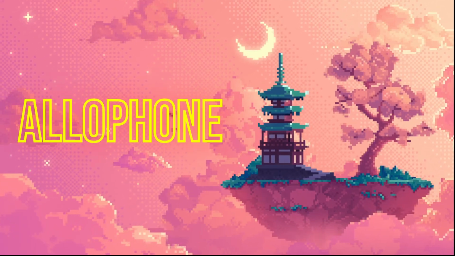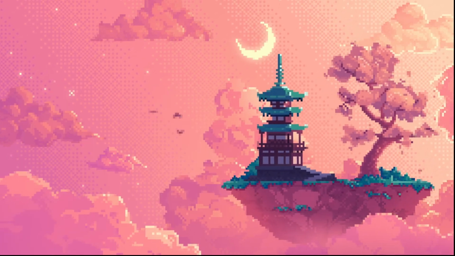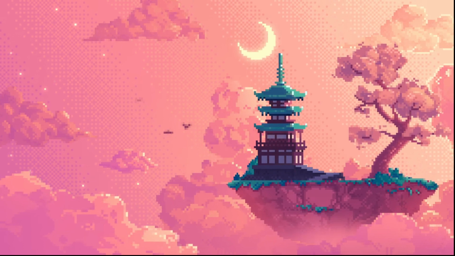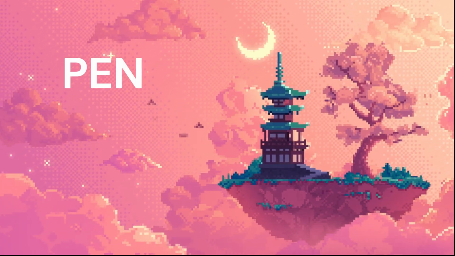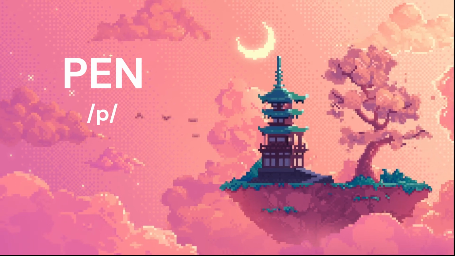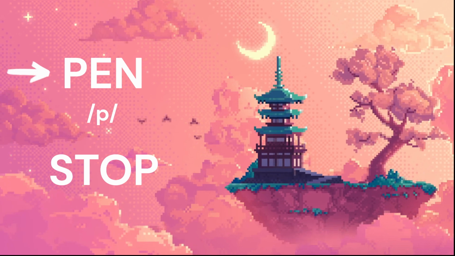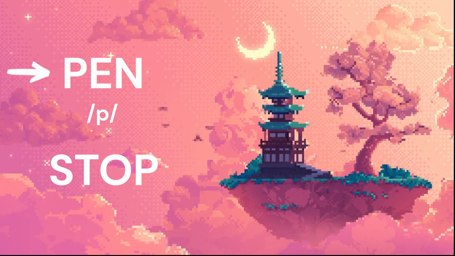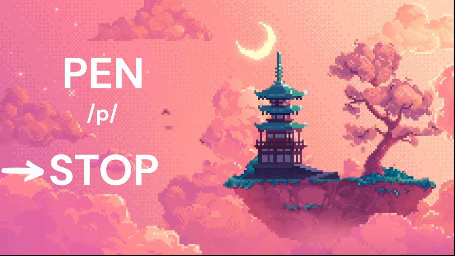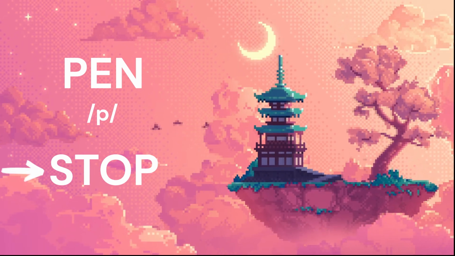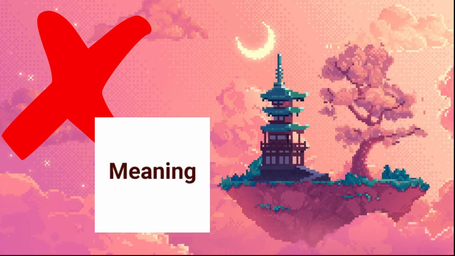An allophone is one or two variations of the same phoneme in spoken language, which does not change meaning at all. An example of this can be the word pen with the phoneme P and the word stop. As you can see, in the word pen the P has a stronger puff, and in the word stop it doesn't. It sounds as if it were invisible, stop. So that's the difference, but it does not change meaning.